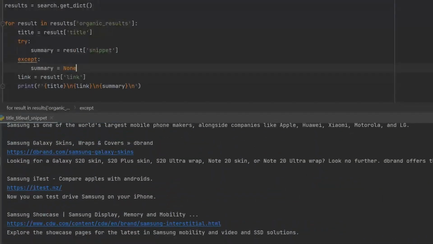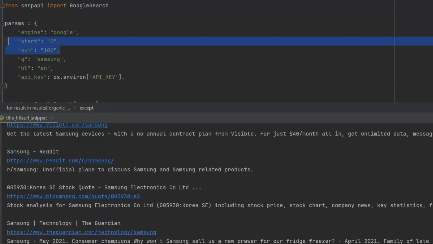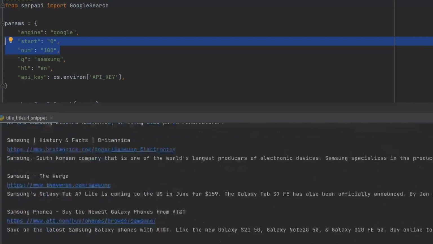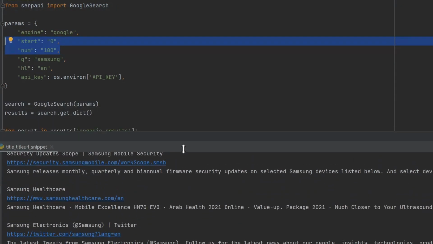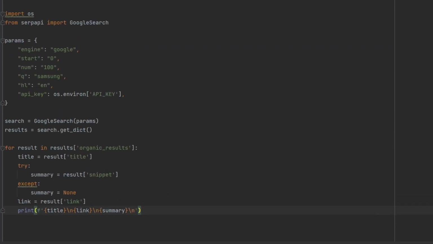So right now, as you can see, there are much more results we're getting using these two parameters. So this is pretty much how you can use Google Search API from SerpApi to get the exact same results as we get using Beautifulsoup, but in more compact way.